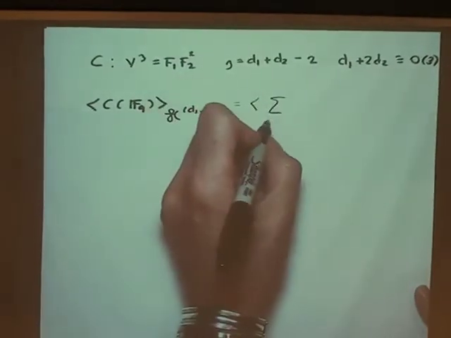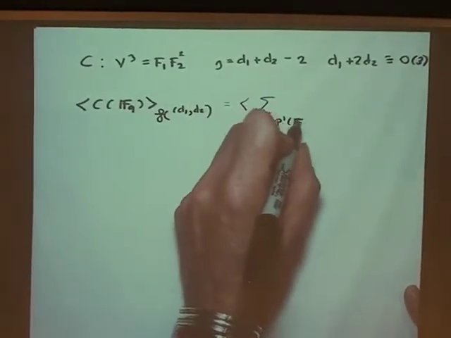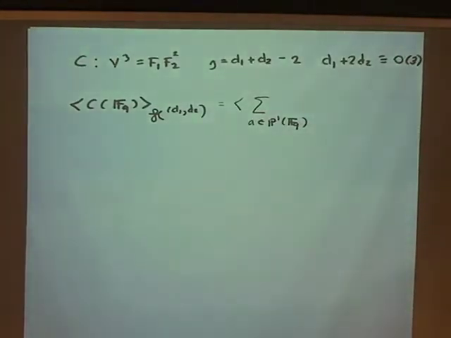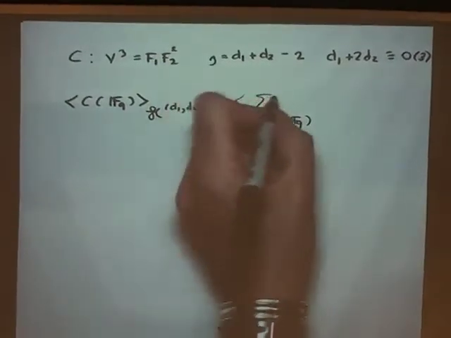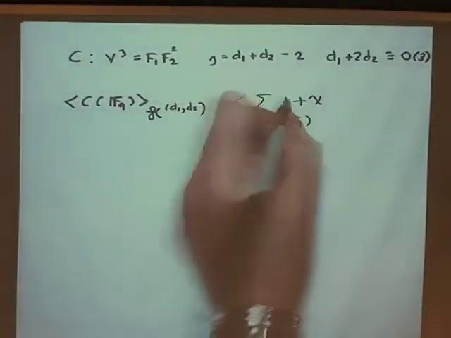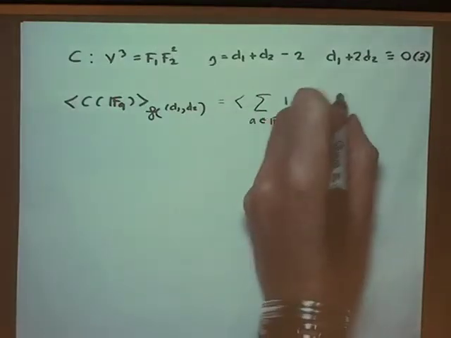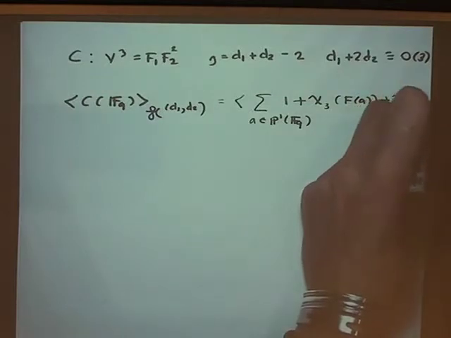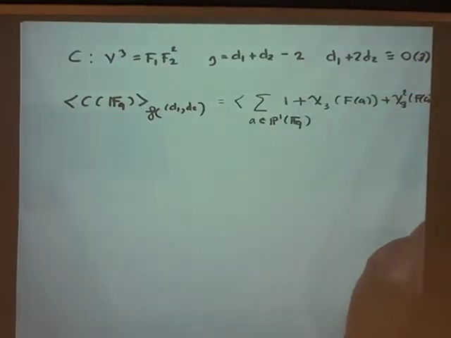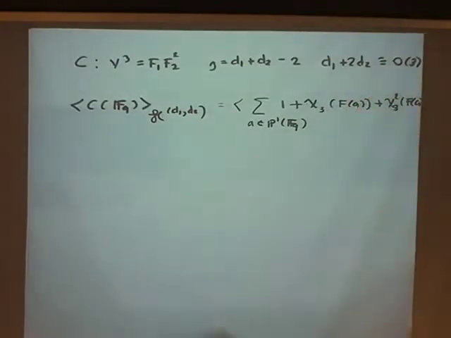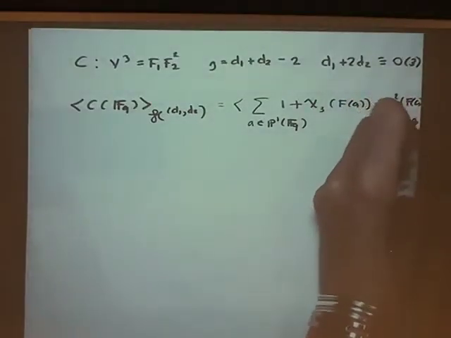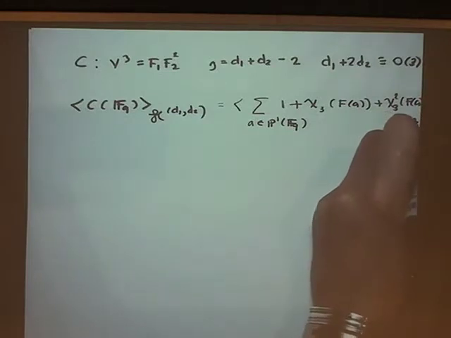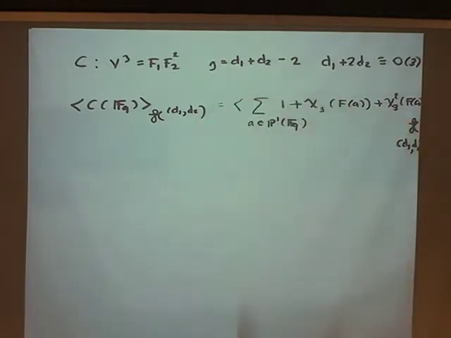And how did you look at the average number of points of that? Well, in this case, there's a very cute formula for the number of points. Basically, you get 3 points when you have a cube, you get 0 points when you don't have a cube, and you get 1 point when it's 0. So I got that the average number of points was given by 1 plus chi3 of f at the point A plus chi3 squared of f at the point A, and this was averaging over the family.